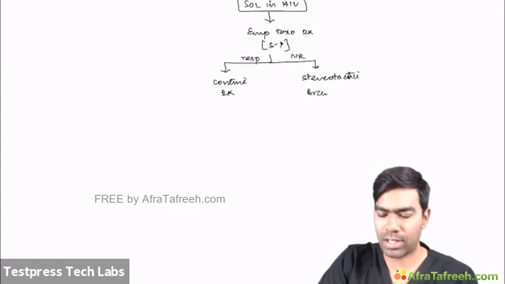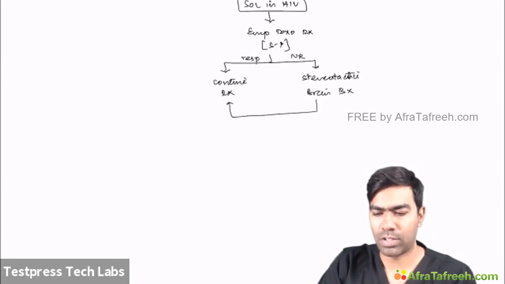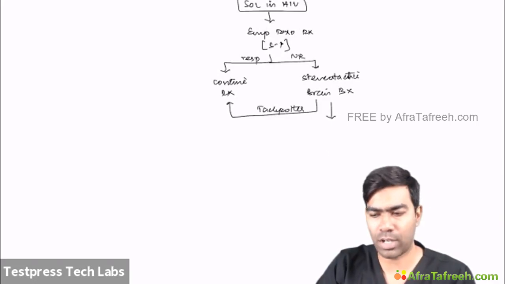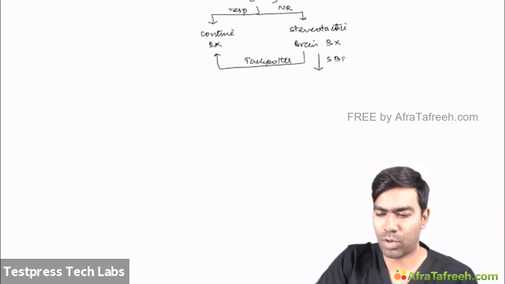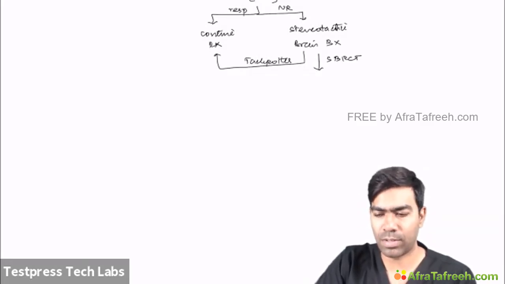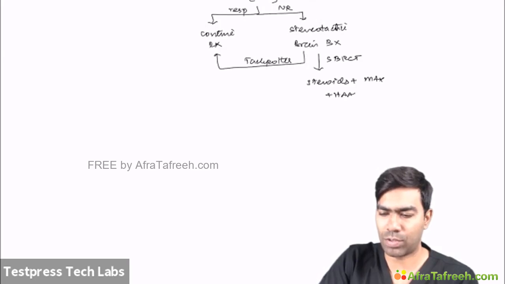Because here my other diagnosis is primary CNS lymphoma, so I do a stereotactic brain biopsy. In this setting, if my brain biopsy shows tachyzoites of toxoplasmosis, then of course I'm going to continue with the treatment and complete it. If it shows more of a small blue round cell tumor, suggestive of primary CNS lymphoma, then I'll start with dexamethasone and methotrexate, and along with that HRT of course.